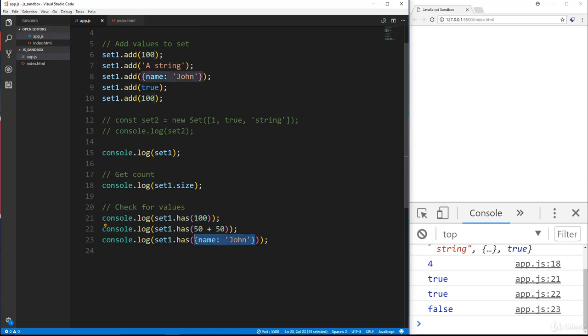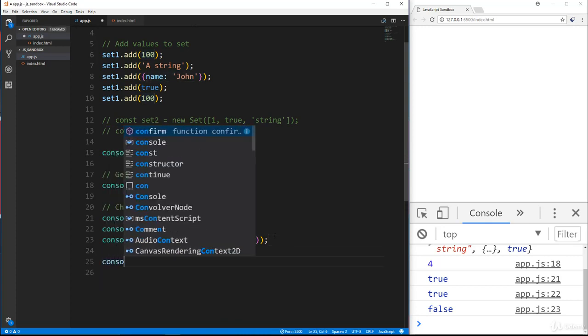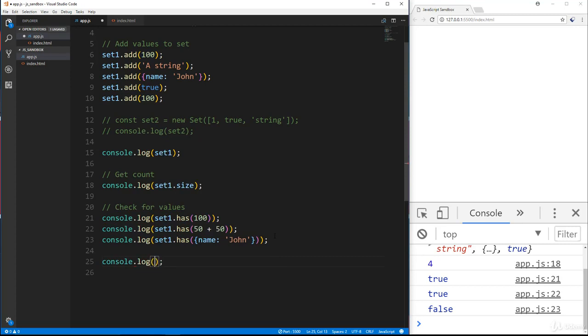So even if we were to copy this right here and say console.log and say this object, is it equal to the same exact thing, the same object, and save, we're going to get false. Okay, because it's not. It's just pointing to a different location in memory. It's not a primitive type like a number or a string or a Boolean. If we were to say the string hello is equal to the string hello, then we get true, okay, because a string is a primitive value. So hopefully that makes sense. But that's why we get false when we try to check for this.